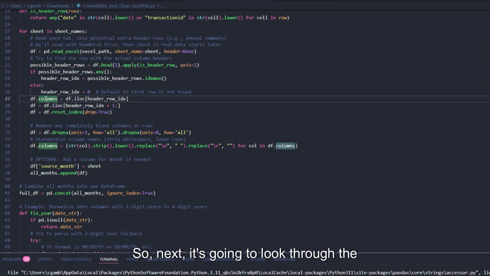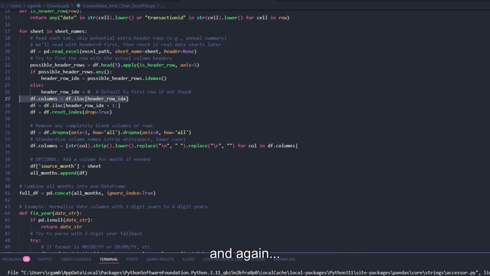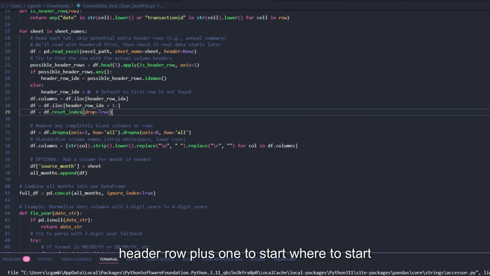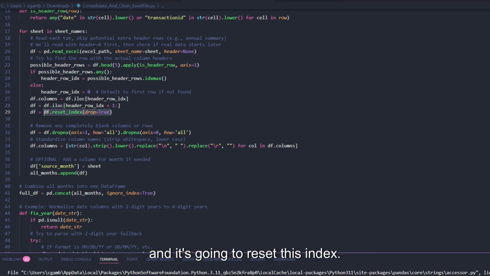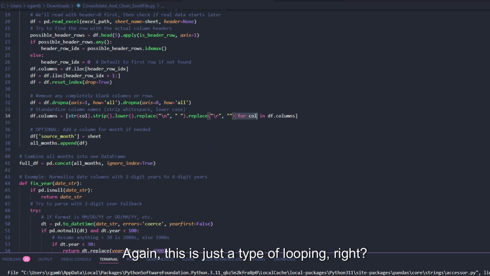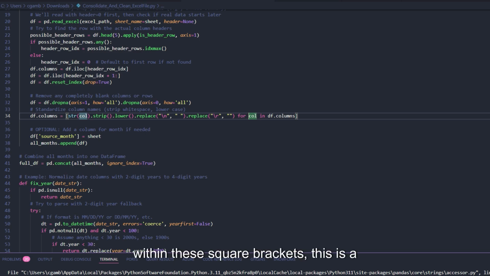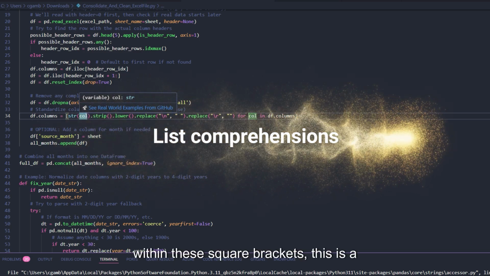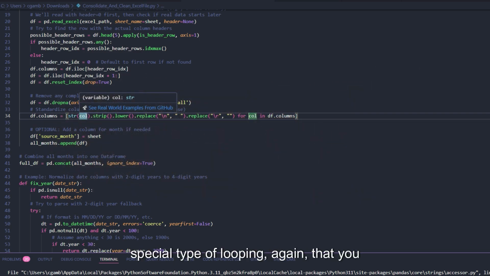So next, it's going to look through the columns and, again, figure out, based on where the header row is, it's going to do header row + 1 to start pulling the data, and it's going to reset this index. Again, this is just a type of looping, right? All of this, where we're saying for column in df columns, within these square brackets, this is a special type of looping, again, that you could learn more about in the pandas tutorials.